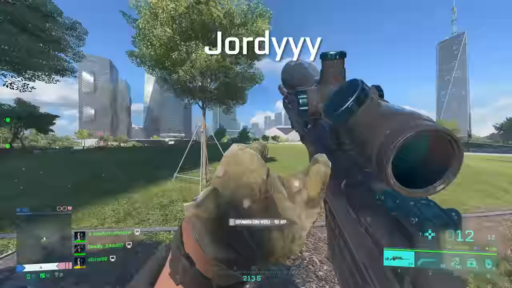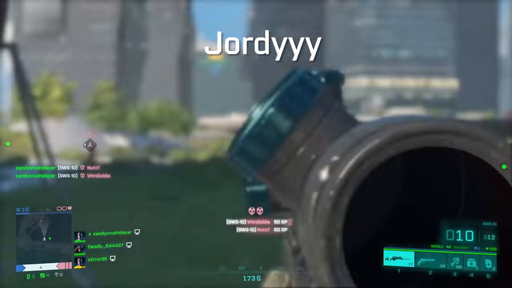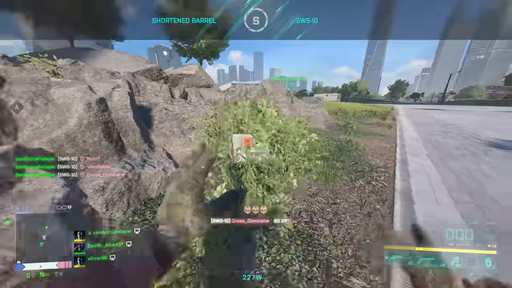Now up next, we've got some snipes from Jordyyy. These are some of the cleanest snipes I've seen in the game. No hesitation. As soon as his crosshair's on target, he's flicking. Very, very clean stuff.